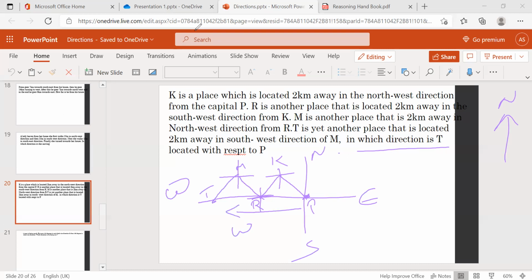This is the west, right? If they ask with respect to T, P is located on this side, that means the east direction. Is it clear? So 2 kilometers, 2 kilometers, 2 kilometers, 2 kilometers, if they are here now, in the same straight line P and T are there. With respect to P, T is on the west. With respect to T, P is on the east. Okay, done. So that is the problem, right? Do you understand? Okay, I'm going to clear this.